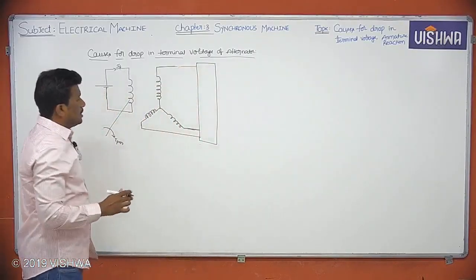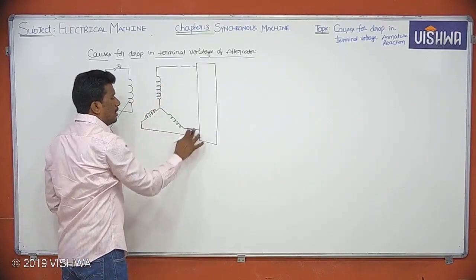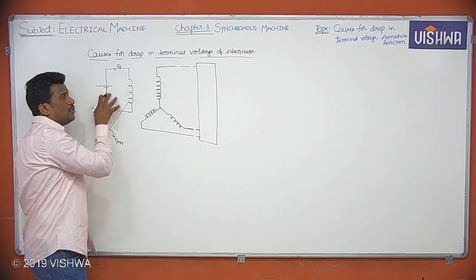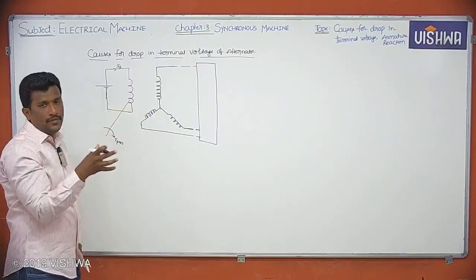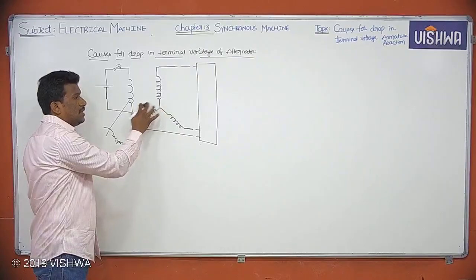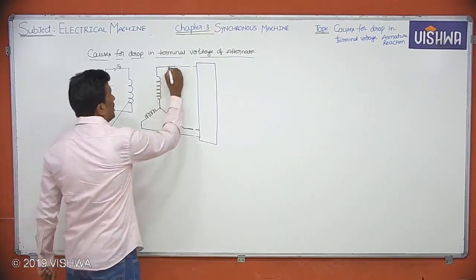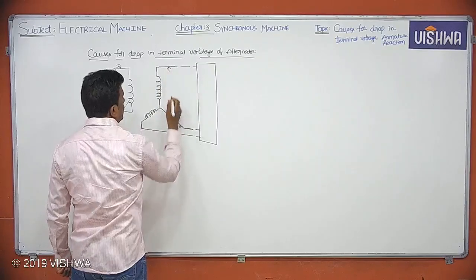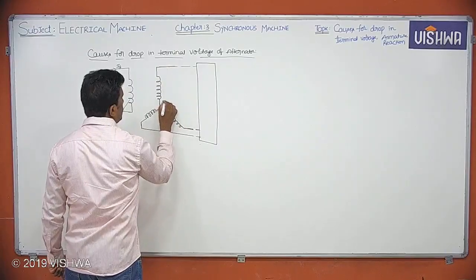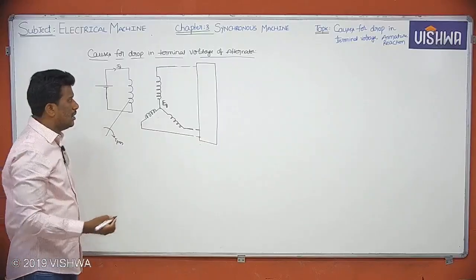So first of all, let us assume that under no load condition, because of excitation, that means because of sending current through field winding, flux will be created. Because of that flux, and since armature conductors are there, rate of change of flux linkage will be there, so the EMF will be induced. Let me call that EMF E, the induced EMF.